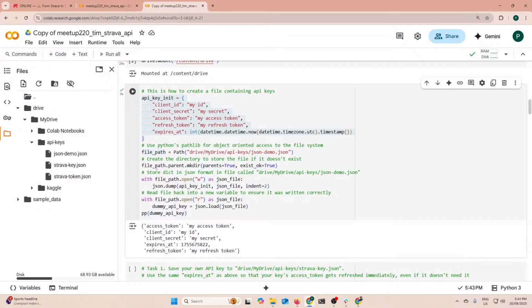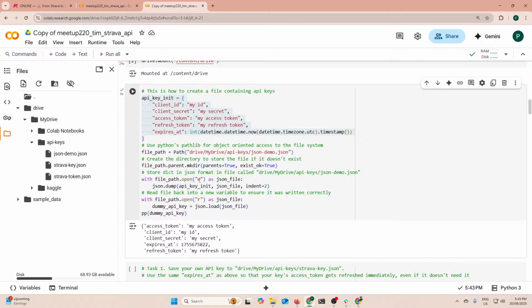Then we want to make sure that all those directories actually exist. In case they don't, we run this here, make directory of the parent of the file that we want, and all the parents of that parent we also want to make. If they don't already exist, that's okay. We don't want it to throw an error. So now we've created the directories, we can create the file. And I've just used these two lines of code here.